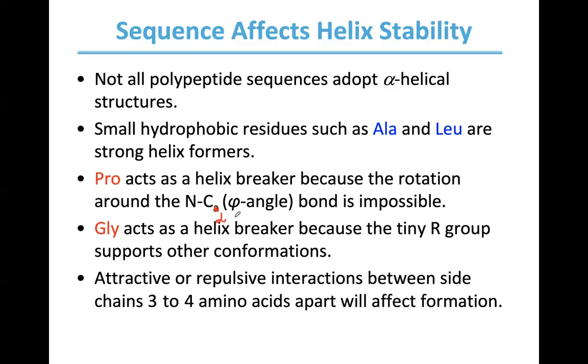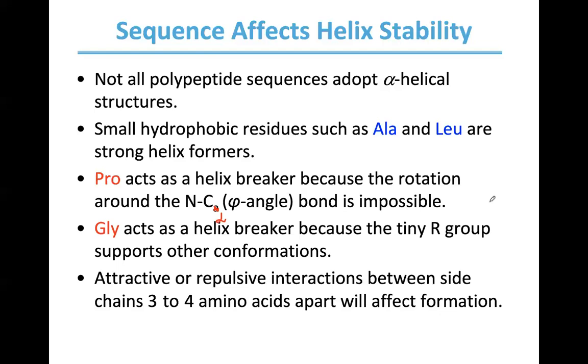Yes, so the angle is kind of frozen, and so the alpha helix, the angle is frozen, and there will be obviously different geometry to it. There'll be some kind of a kink, yeah. But what about the nitrogen? Just think about what holds the alpha helix. Why is the alpha helix so stable? Just think about in general. Why the alpha helices? Why is it like the number one secondary structure?